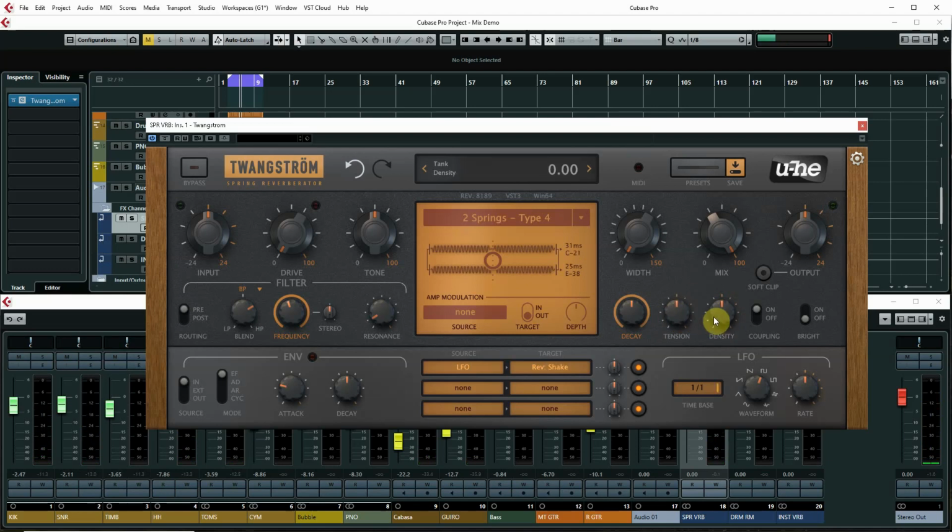Likewise, you can also assign controllers to these and just adjust them in your mix and, you know, put them back to 0 afterwards or wherever you wanted them sounding for the main reverb. So you can really control a lot of the sound that you get out of this thing. I'm going to set it up now for the sound that we want on this snare, and then we'll move on to some other instruments with another instance of the plugin.